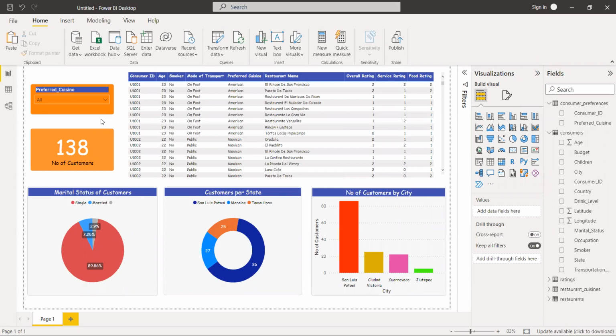Whatever question you are being asked, it's up to you to pick the best visual to use. So if they're asking how does the cuisine preference change over time, the person is expecting to see a trend.